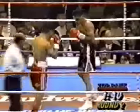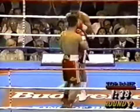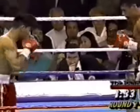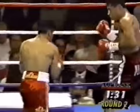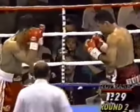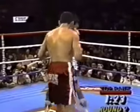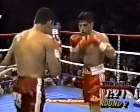You're not going to outbox Oscar De La Hoya. Don't throw the hook from outside like he's doing. Pull your way in. If you have to rush in head first, Bob, get inside where you can crank up those hooks. There's that jab. We saw it in the Olympics. We saw it in his professional career. When De La Hoya finds that, he's tough to beat. Extremely tough. He's almost impossible to beat once that punch gets in there.